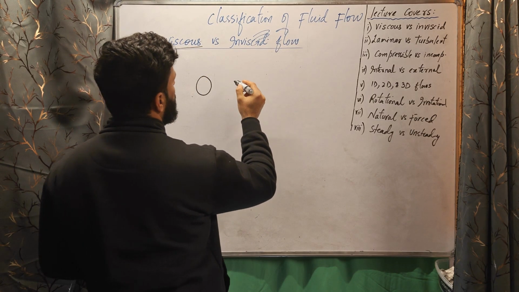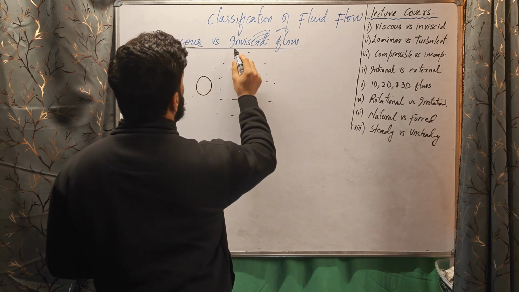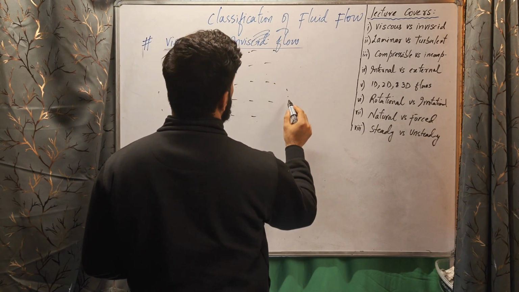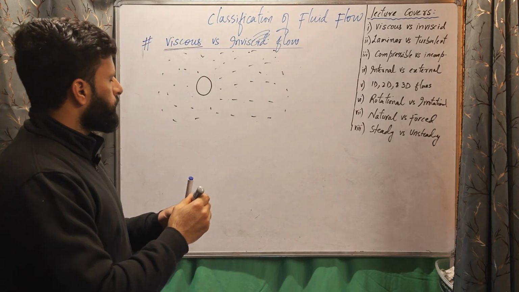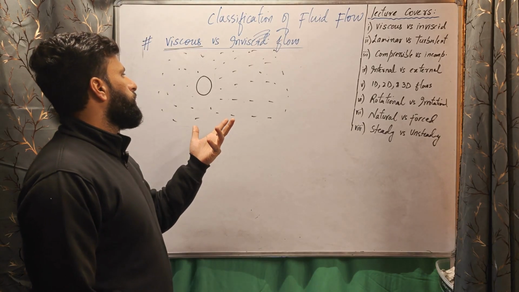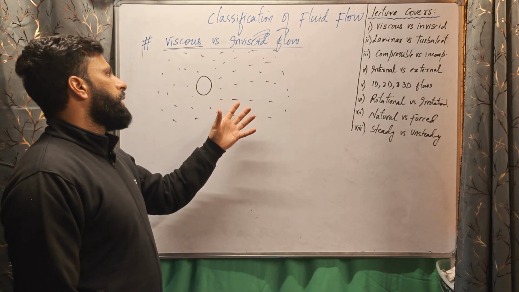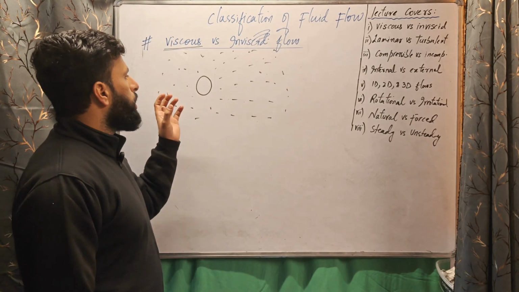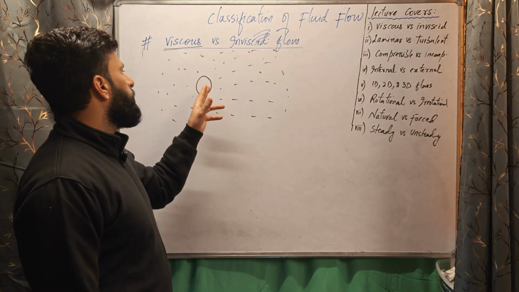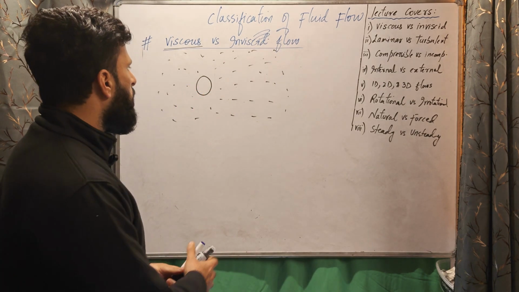Suppose a ball or a football is moving through still air. Now this is one type of flow that we are considering here. It is moving in still air. Now we may think that if air is still, how will this be fluid flow? As I have already taught in the previous videos, whether a fluid is at rest and a body is moving through it, that's a fluid flow problem, because motion is relative. So that would mean a ball is at rest and the flow is moving in the opposite direction. So we'll take this example.